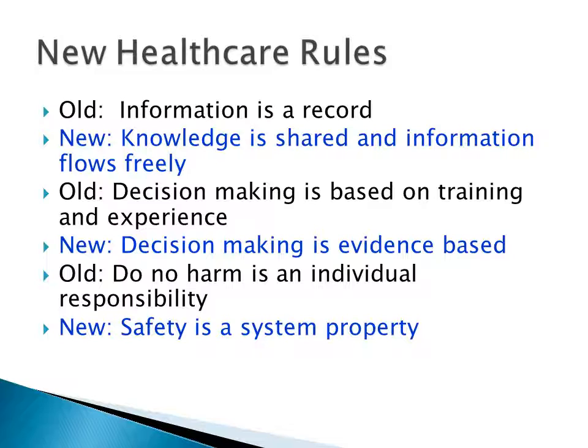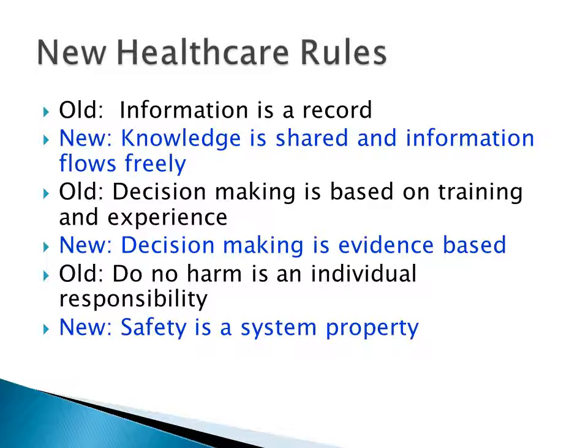For example, in the old healthcare thinking, information was a record, a patient's record. In new healthcare, knowledge is something we share, and information is something that flows freely between the provider and the patient, between electronic systems. In the old system, decision-making was based on training and experience, whereas in the new system, it's based on evidence. So that can change from day to day as new evidence comes out.